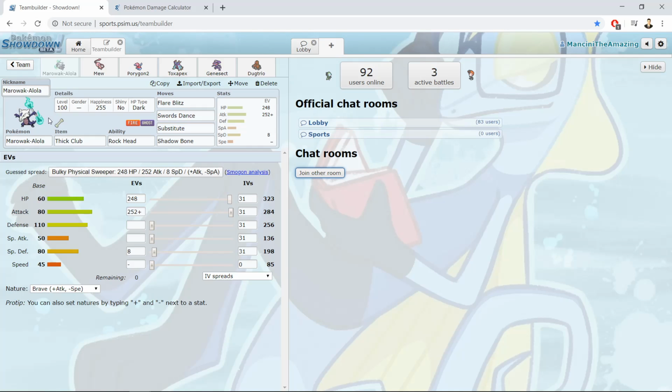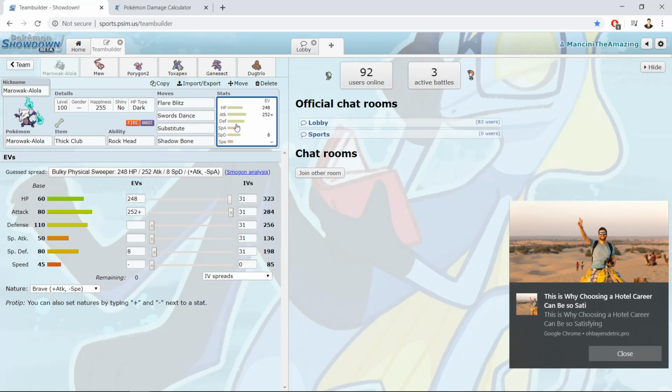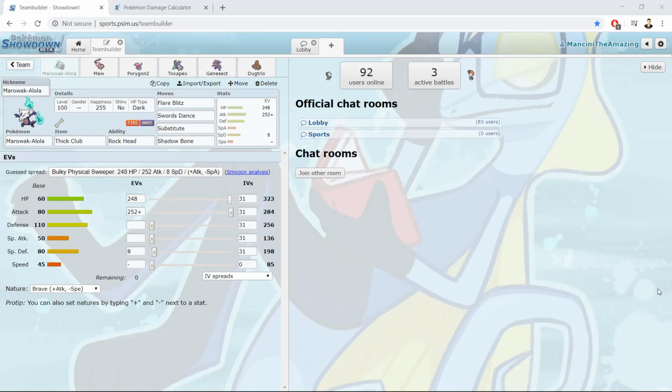I have the Alolan Marowak with the Thick Club, got that juicy, is it like 568 attack, I think? Rock Head this time, which I think is the first time I've run it in 3 games. I'm pretty sure the other 2 games where I brought it, both times I ran Lightning Rod to be immune to like Tapu Koko, I think, in one game, and I forget what the other electric type was. And I'm getting viruses, which is very fun. Got to figure out how to stop that. But yeah, so I have the Swords Dance here, or the Substitute, depends on how I feel like I need to capitalize on a turn, with Flare Blitz and Shadow Bone to be able to slam through.